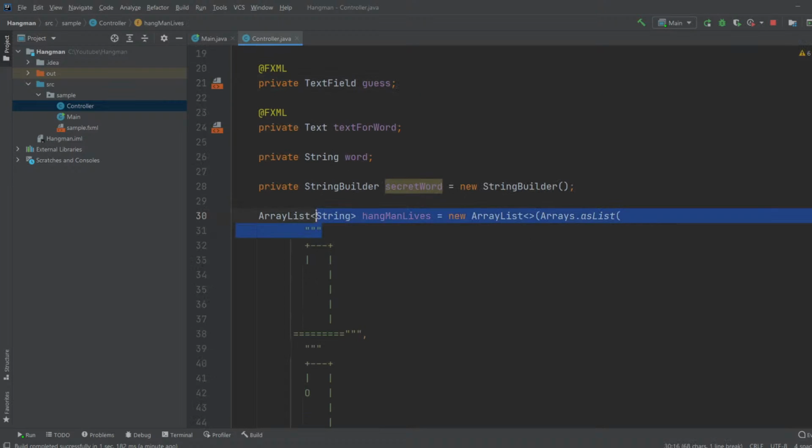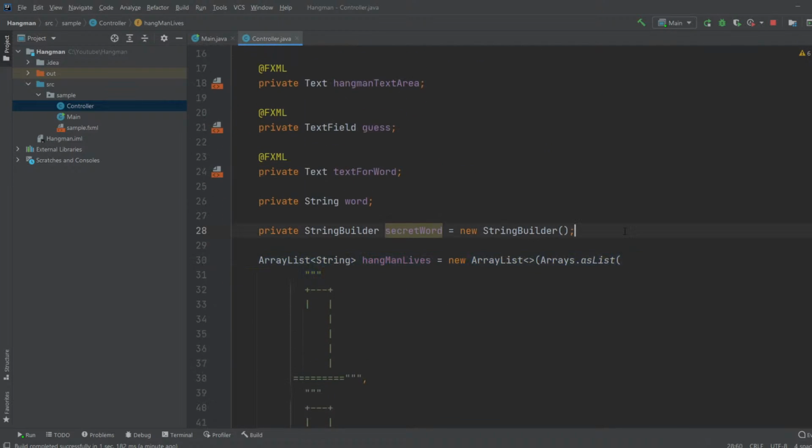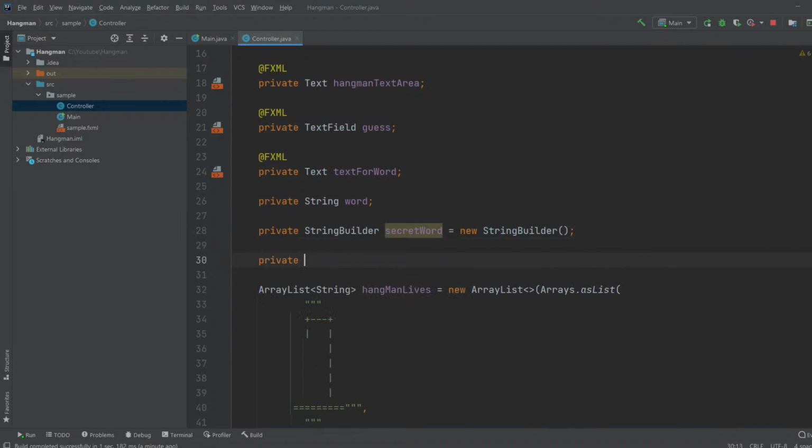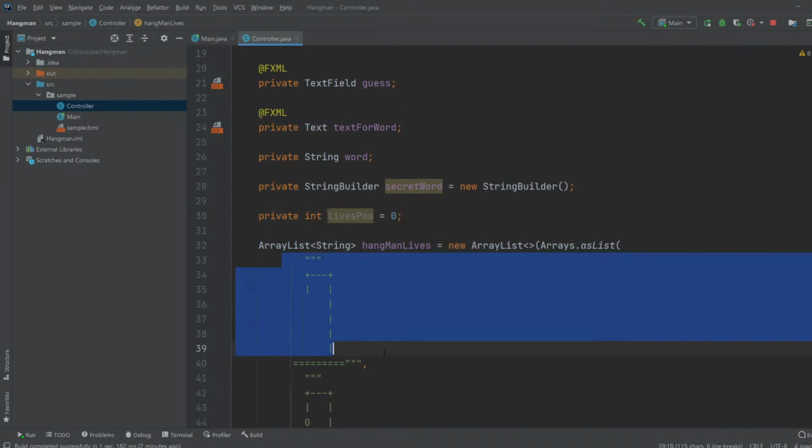So we need to know where we actually are in the game. I'll very simply add a private int, let's just call it livePosition. At first we are at position 0.